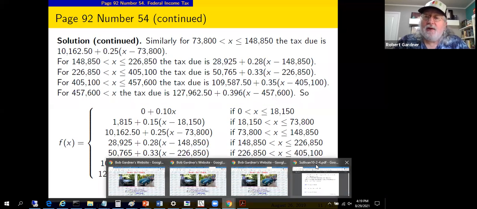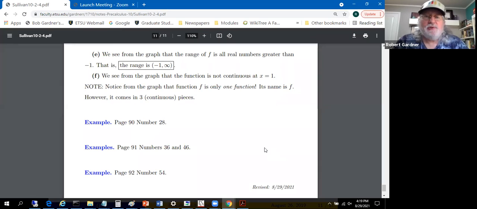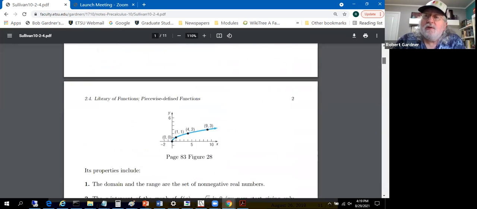And that takes care of piecewise defined functions. So we've got a library of functions now, and in that library of functions, we've included some powers of X, reciprocal functions, square roots, cube roots, squaring, cubing, and we've looked at piecewise defined functions. We'll deal a bit with piecewise defined functions in this class, and you'll see them a good bit in Calculus 1 as well. So that's the reason we're covering the piecewise defined stuff in here. So you're good to go.